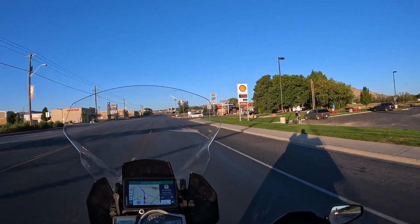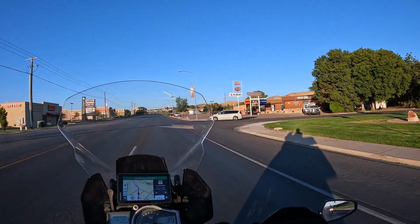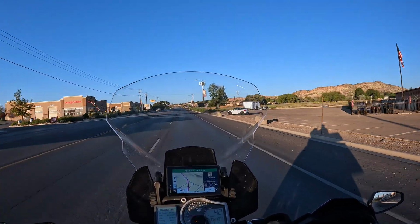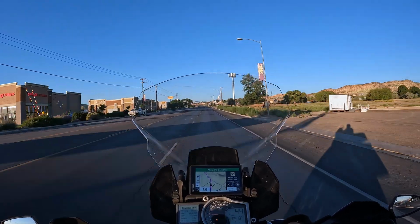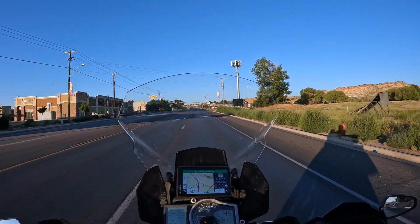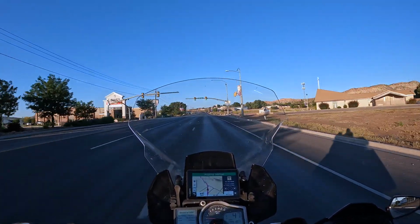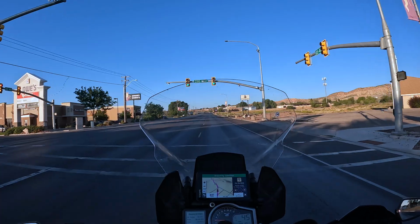I don't think I've ever seen a Harley Davidson KTM Honda dealer. Anybody knows anything about Harley and Honda? Harley usually likes to have their own standalone store, so does Honda. I just pointed out KTM because that's what I'm riding, but they had some other brands there too, Polaris, Suzuki.